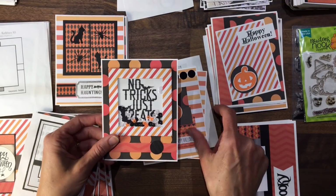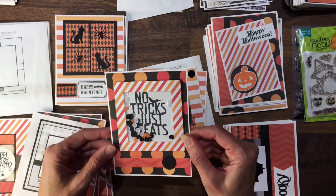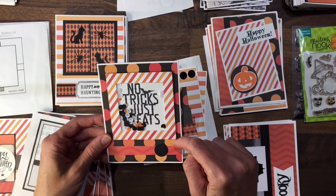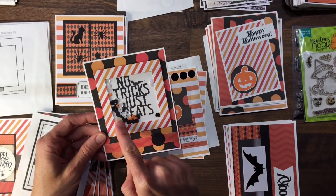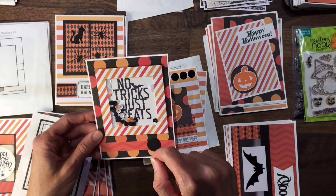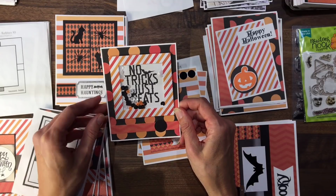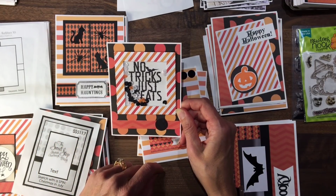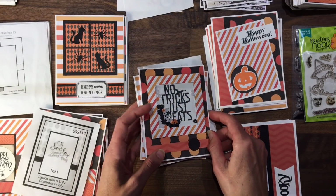And this one is actually a little shaker card using that No Tricks Just Treats sentiment from my Silhouette, and then I filled the shaker with, I had one bat left over, so I filled it with that, and then just white, orange, and black sequins. I'm sorry about the glare. And then this circle down here is just black cardstock that was embossed with some stripes.